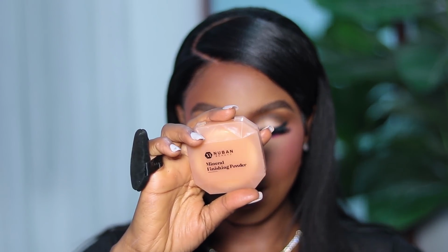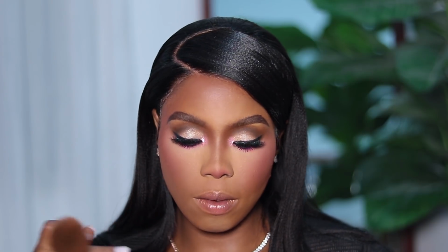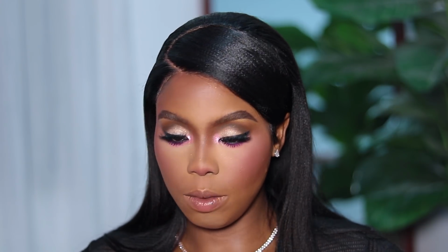And for the rest of my face, I'm using this Nuban Beauty mineral powder. This is another thing I really think you should invest in. The only powder I've seen behave like this is MAC Mineral Skin Finish, and this powder just blends out your makeup so well. You can see how much I've used it. I use it a lot, and I'm just using that to blend everything, to give it a singular canvas. Just let the powder do the talking for you. You can see how this is way more smooth, even. They are one family, and here you can still kind of tell the blush, powder, highlight, even this smile line here. Let's blend that out.